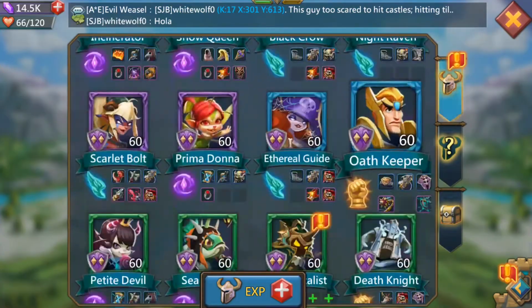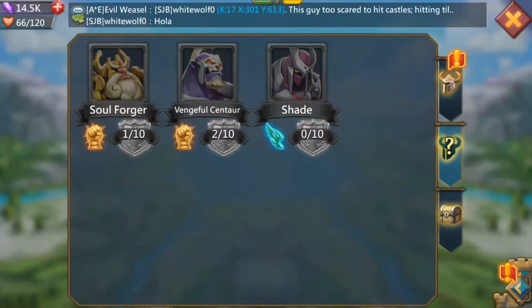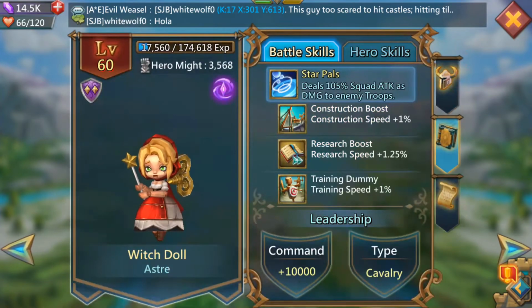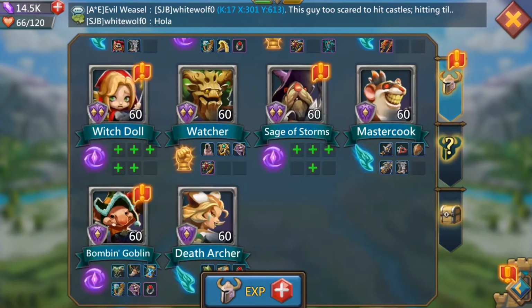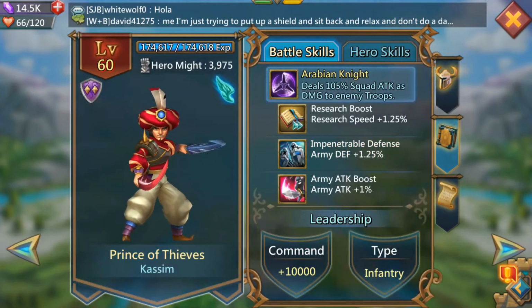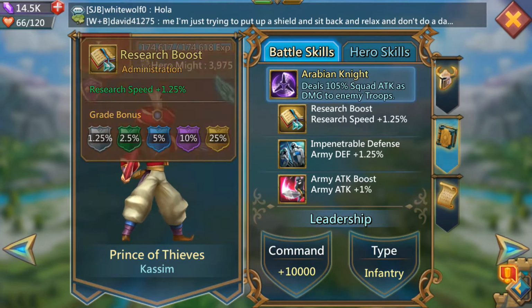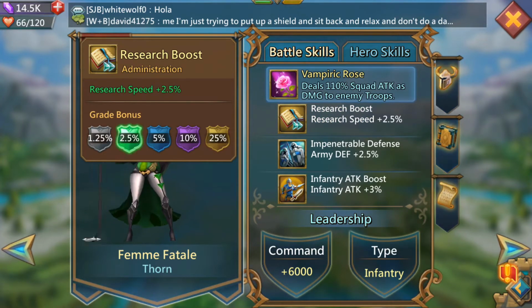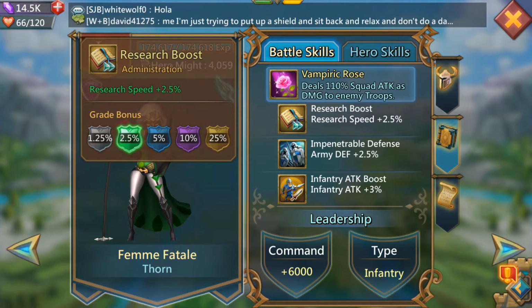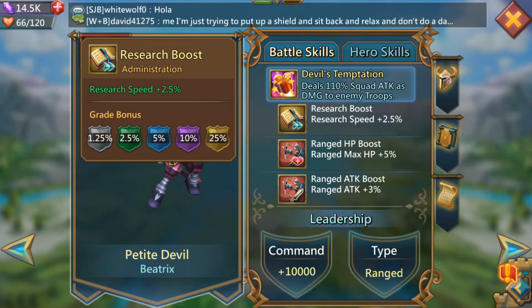Then if we move on to the heroes, we have the Vengeful Centaur, which gives an additional research boost of 25%, which is pretty good, to be honest. Then you've got the Witch Doll, which again gives 25%. It costs quite a bit though if you want to max all these up. Then Prince of Thieves gives an additional 25% as well. Afterwards you've got Femme Fatale, which gives an additional 25%. It's a lot of 25% straight away. We're only on our 4th hero, guys. And then you've got Petite Devil, which gives another 25%.